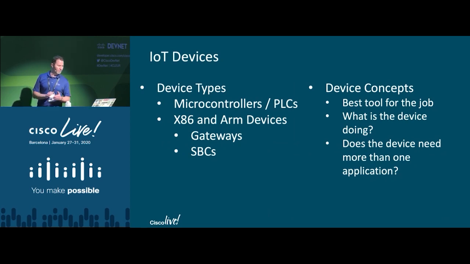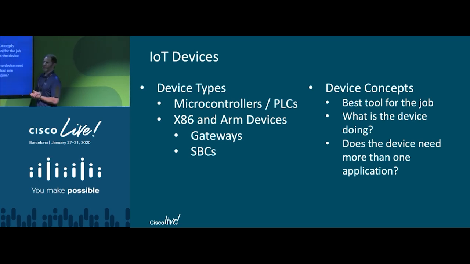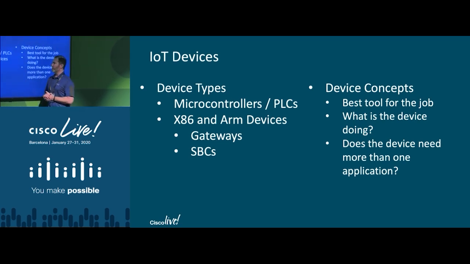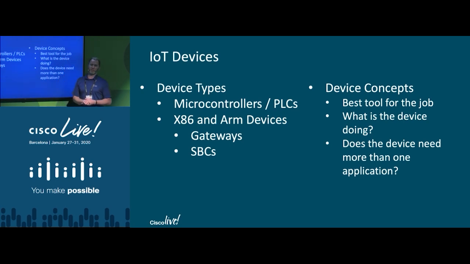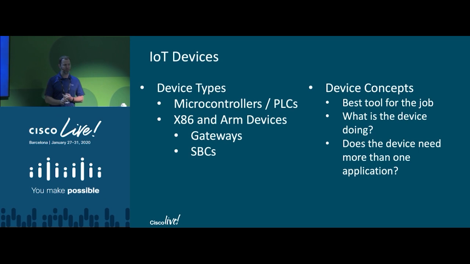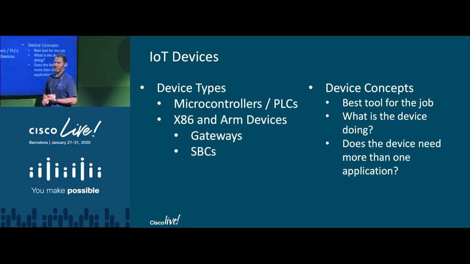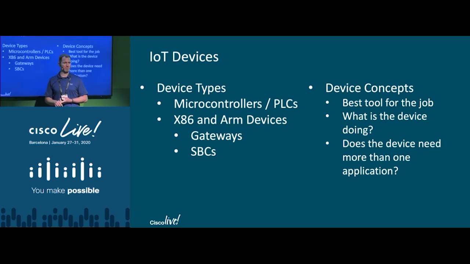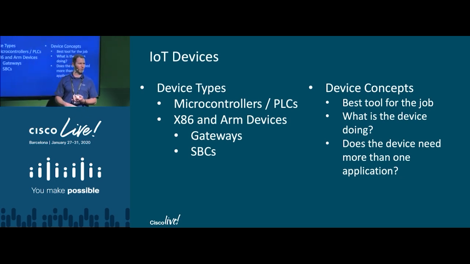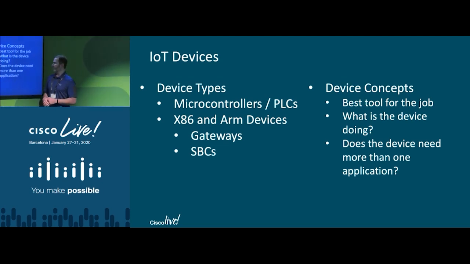So other parts of the device you have, and things to consider before you even get into software application development, are, depending on the type of device, you have to know what the CPU architecture is. That's going to drive the programming language you're going to write for that application, right? Because if you're writing on a microcontroller, you might be confined to Python and C++ because they're not going to run Java or Golang or Node.js in most cases. In some cases they will, but that type of thing.